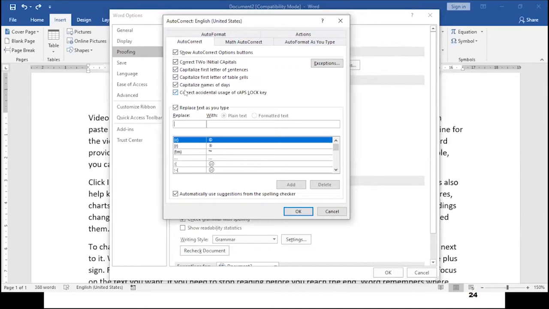Here you can see the basic options, like Correct TWo INitial CApitals. That means if you mistakenly type two capital letters at the start of a word, the system corrects it. But if you uncheck this one, the system will not do it. That is what you need to understand.